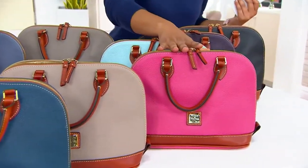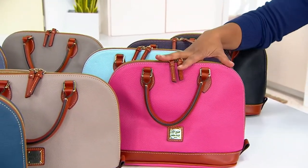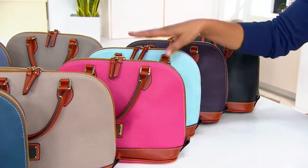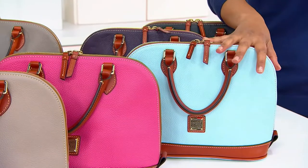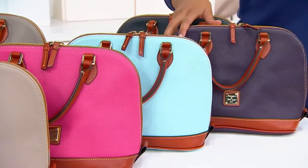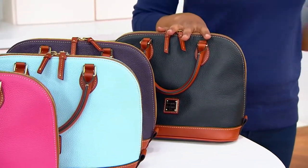Here's hot pink — I mean, fun, like a flower. Also limited. When we go into the wintry, slushy, snow looks gray and drab and dreary — take out your hot pink zip zip. Here's pale blue that conjures up that beautiful color of the sky on the perfect day with only white puffy clouds. Here's plum wine — last call, a couple dozen left. And then finally we have the black, A394-650 — last call, one dozen left, 12 people.